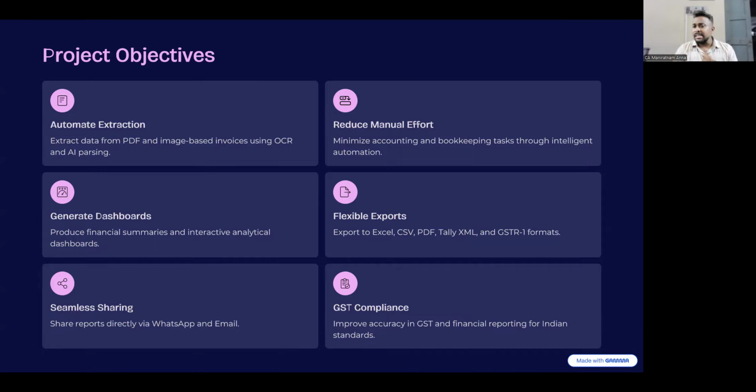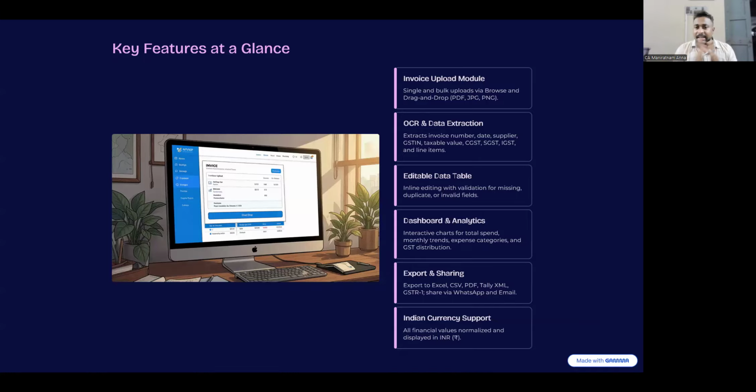Flexible reports: whatever is extracted from invoices comes out in the desired output, Excel, CSV, PDF, Tally, XML, and GST formats, with seamless sharing. Share reports directly via WhatsApp and mail. GST compliance: improve accuracy in GST and financial reporting for Indian standards. So it is a very efficient tool which converts this data.